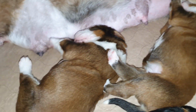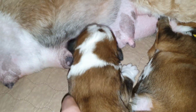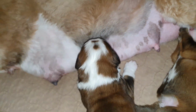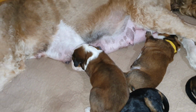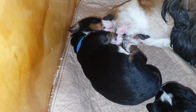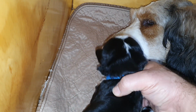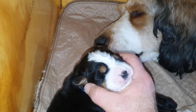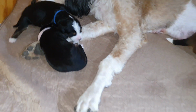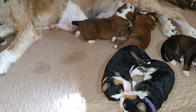And then Brown Boy's got the special markings. Brown Boy's got some nice big white front socks, a lot of white in the neck, and 2 spots on the top of his head. So I don't even put a color on him. I know exactly who that is. And then there is one tricolor boy, and that would be Mr. Blue, snuggling up with his mom right now. Come here, buddy. There we go. See your Swiss kiss, see your face. Very much like a Bernese Mountain Dog. Like the girls, 50% probability of being furnished, 50% probability of being unfurnished. That's yet to be determined.